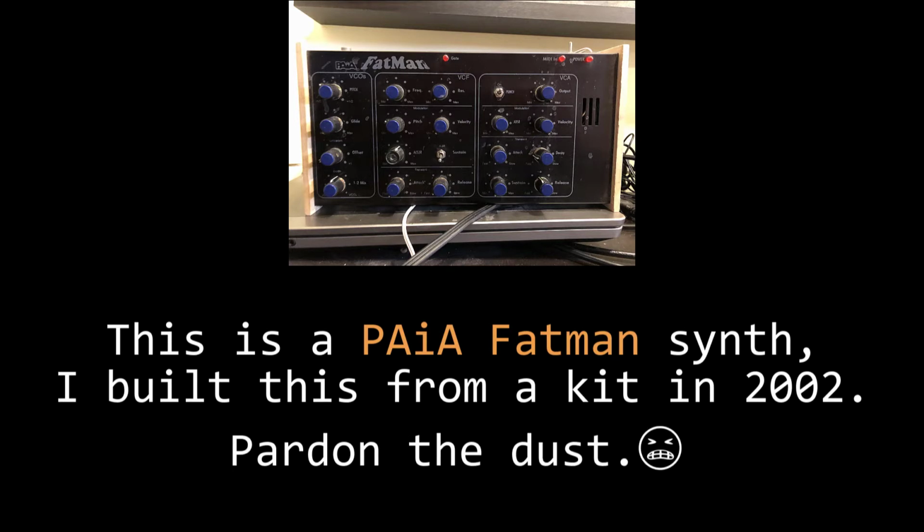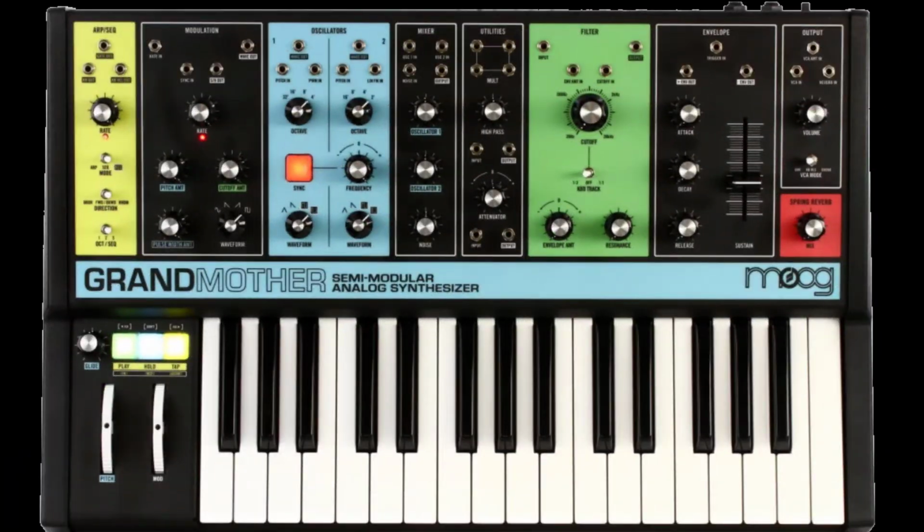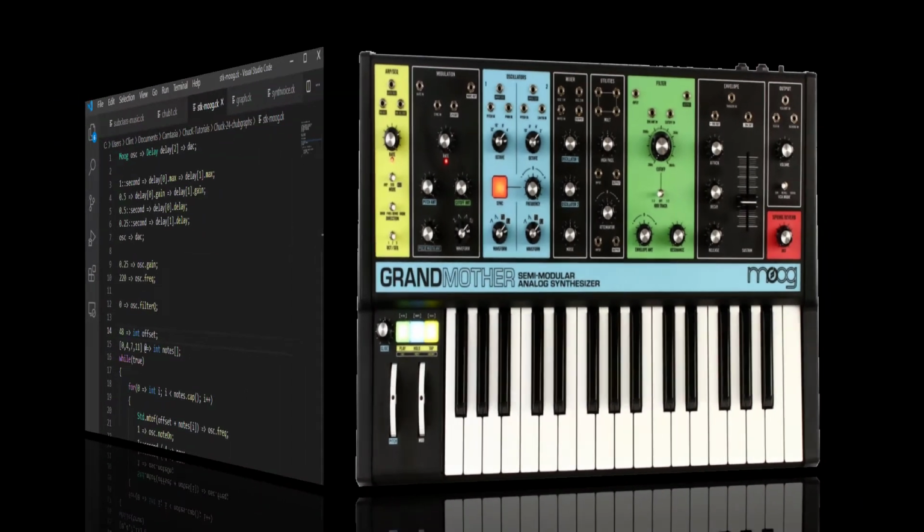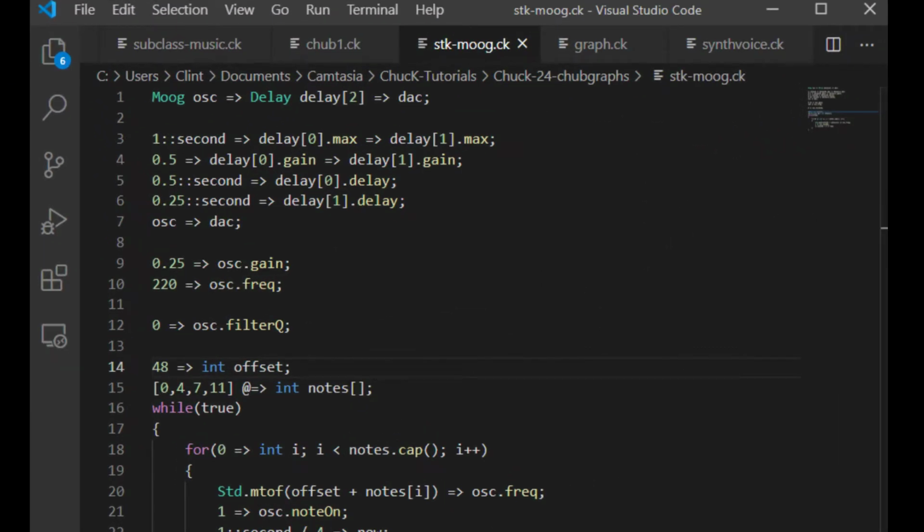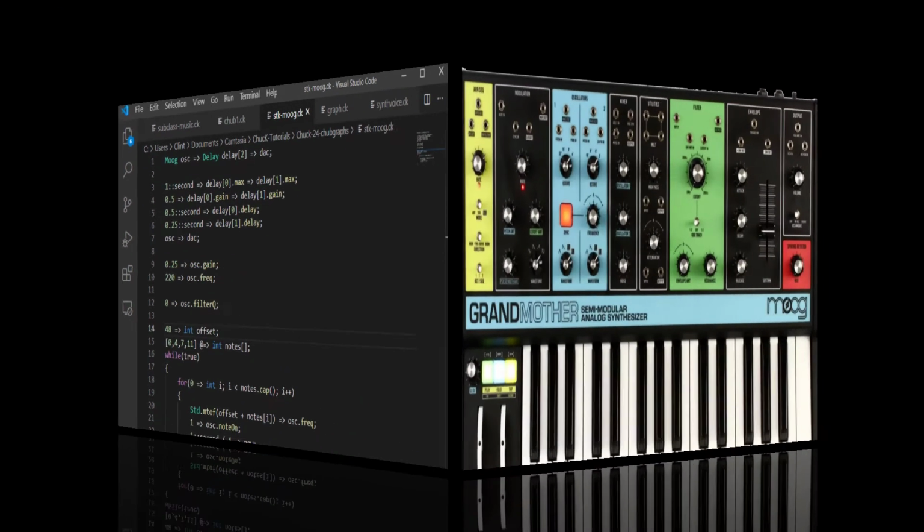standard synth voice. We're going to model our synth after the Moog Grandmother synth, mainly because those do have a typical arrangement of modules and also because it's clearly labeled so it helps explain things. Note that ChucK does come with a Moog UGen as part of the C++ Synthesis Toolkit, or STK. I'll go over the STK in more detail in another video. Suffice for now to say that you're welcome to use that one if you want, but I like the sound of the one we're going to build better.